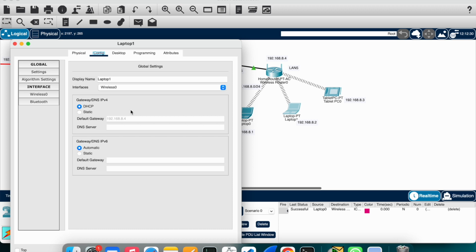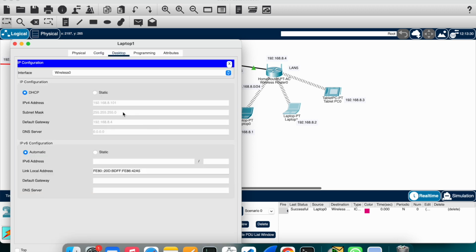So when I go to this configuration part, IP configuration, you can see it has already set the IP address of this device, which is not as the labeled address. It has set the gateway as the labeled because it extracts the data from it. So we are not using DHCP. We will be going to static and assigning the IP addresses by ourselves.